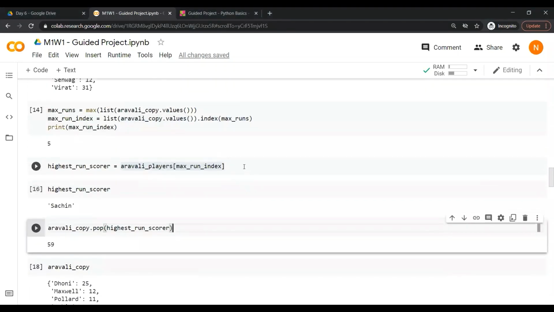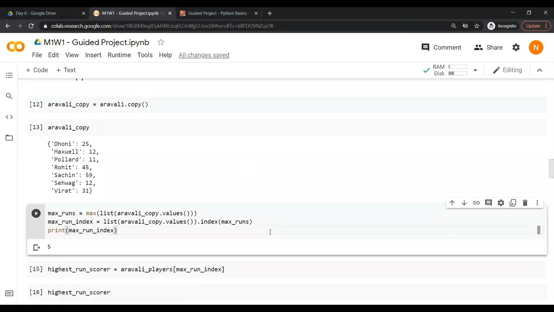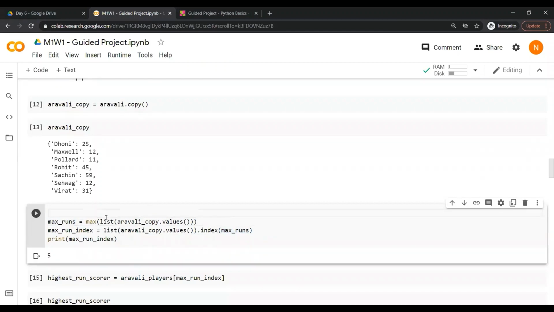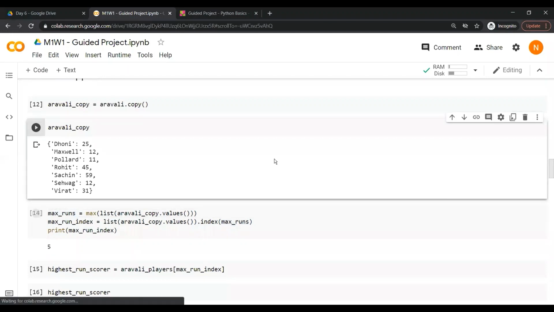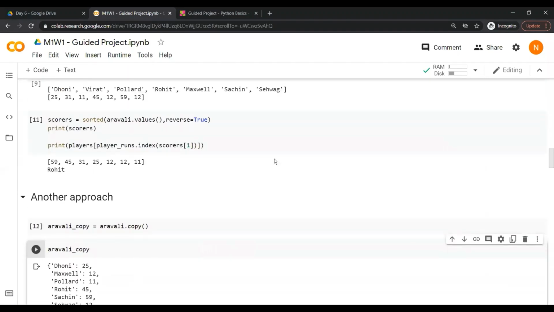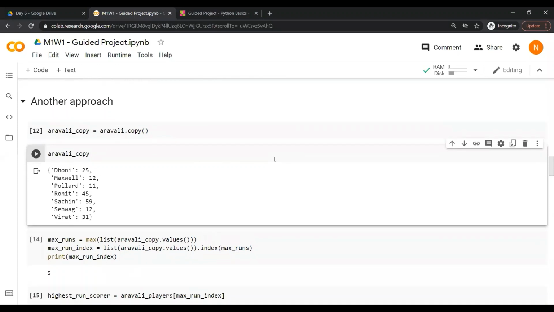So what suits your convention? You'll also be given credit in your guided project. If you are adding comments, it's a very good practice to add comments. Whatever you are writing, write proper comments like this, right? I've not included it here, but I would request all of you to include proper comments in your code. So let me know once you are over with this question, and then we can move forward.